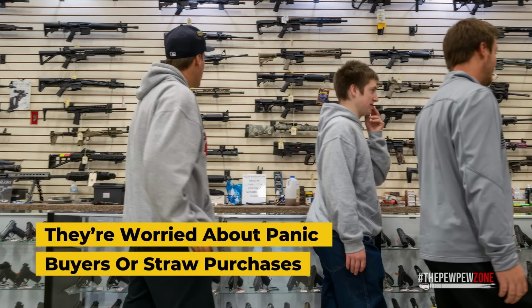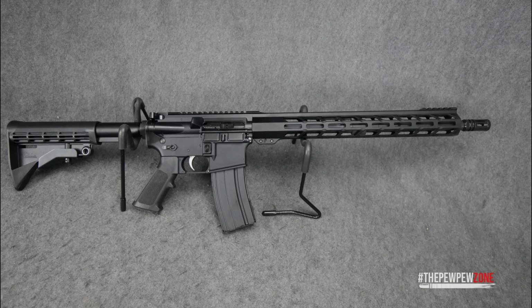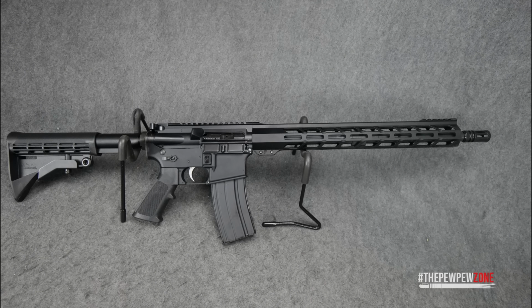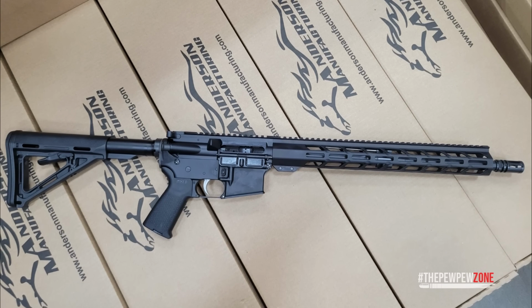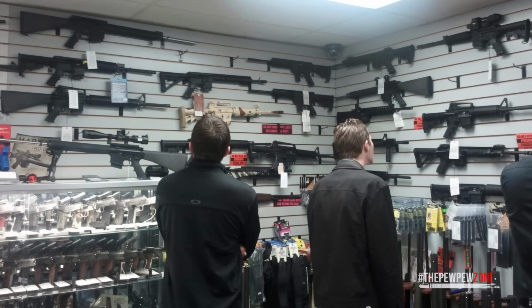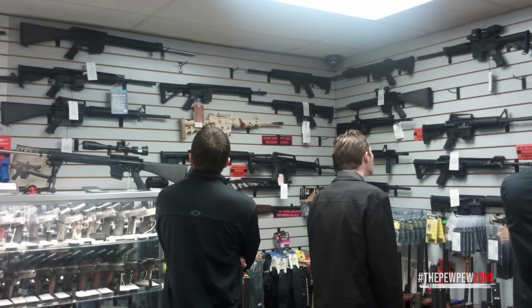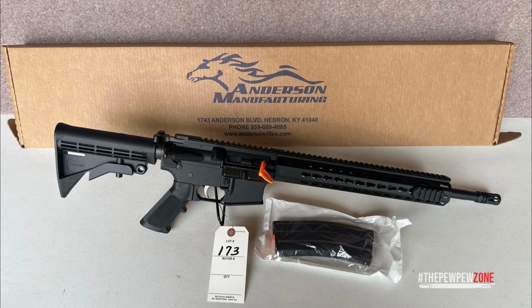Back in 2020, I watched dozens of brand new faces rush into shops with stimulus checks. Cheap ARs like the Anderson AM-15 utility rifle, $599 MSRP for the basic 16-inch model, were snatched up without a second of instruction. Some stores reacted by pulling the cheapest carbines from the wall altogether during high-stress weeks. Employees told walk-ins they were sold out, though the same rifles sat grinning in sealed cases beneath the counter.